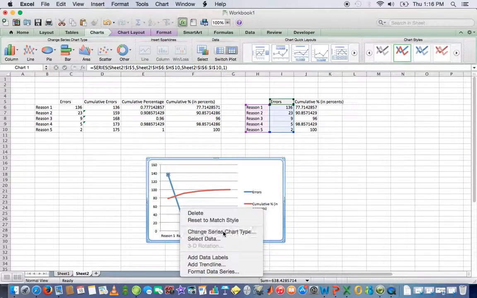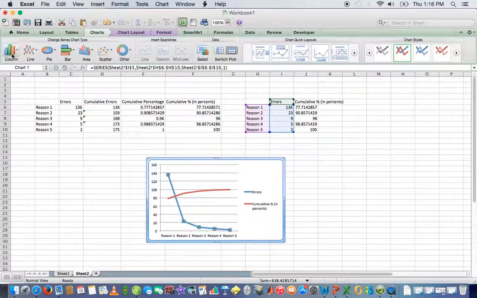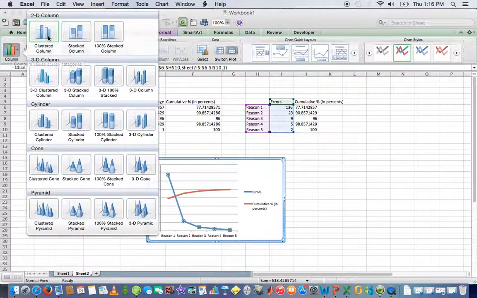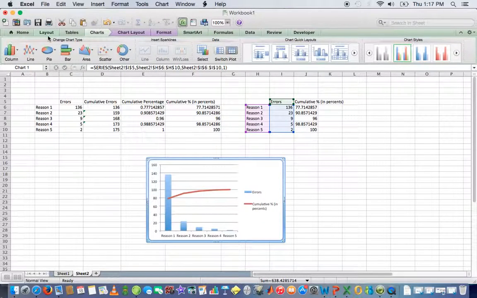So change series chart type, because what we want from this is for this data to be a column, right? So we select that, we've changed it to a column, and lo and behold, we have a Pareto chart.